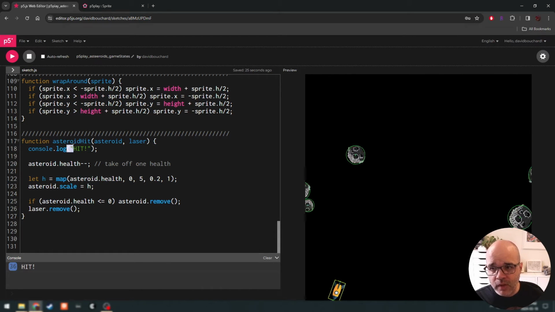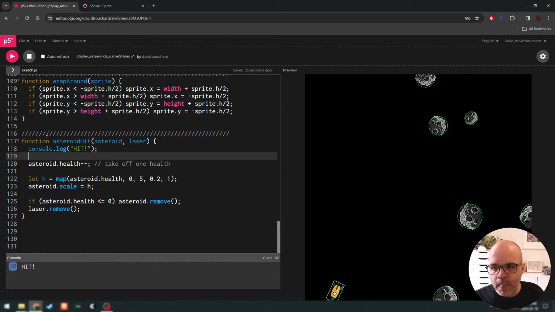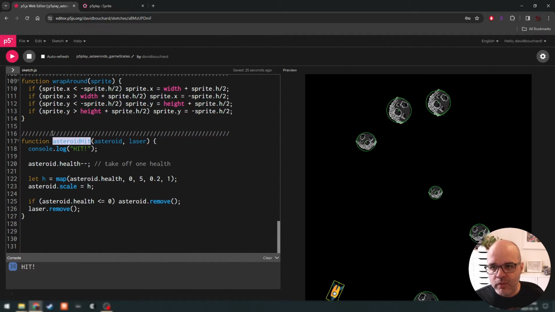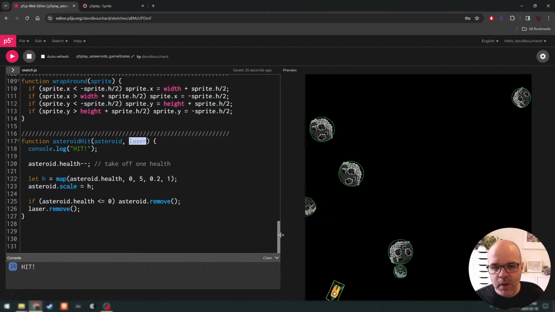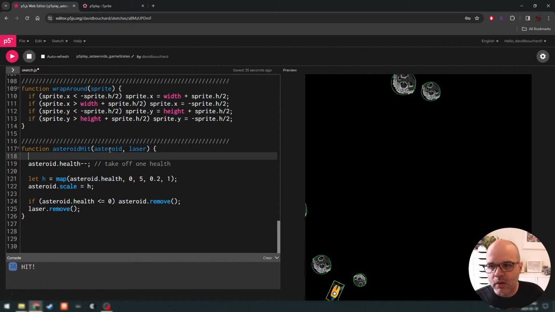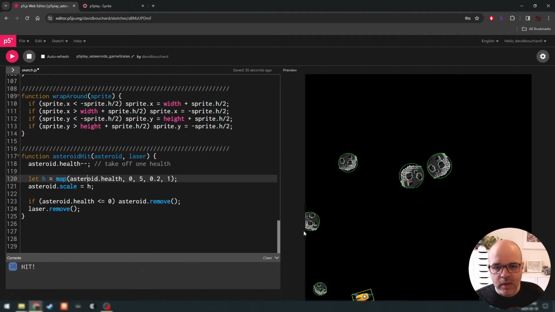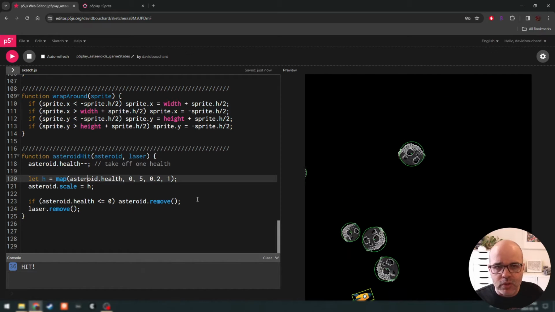All right, so just to recap briefly what we just did, we created a collision function between two of our game objects. Here we're able to respond to the collision. I'm going to get rid of this console log before I forget. We don't need to spam the console necessarily, but that's a good way to know if it's working.